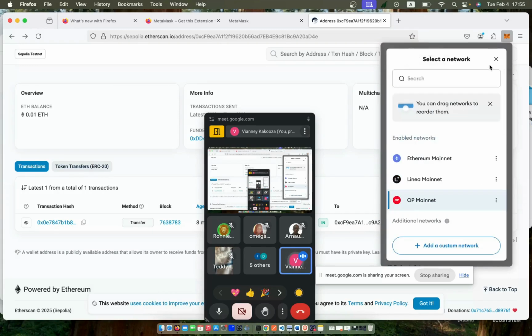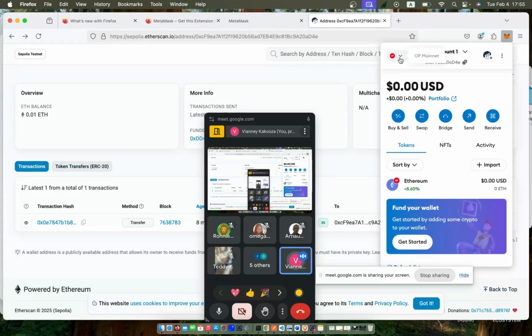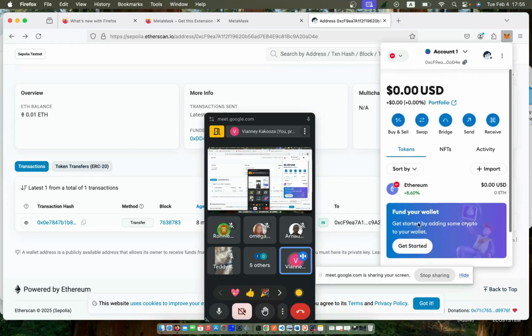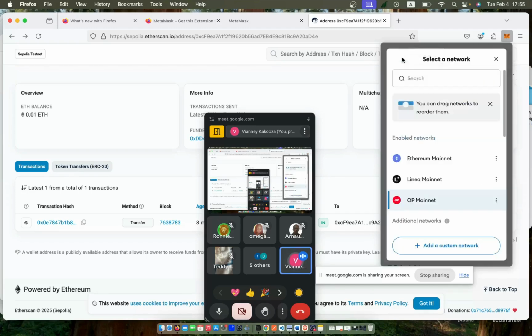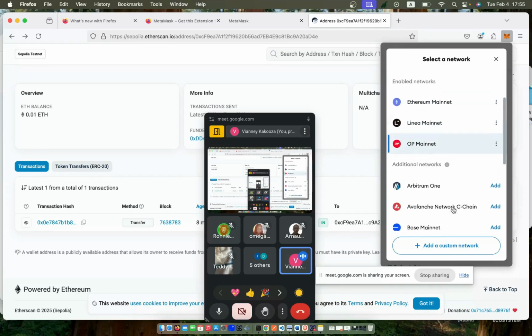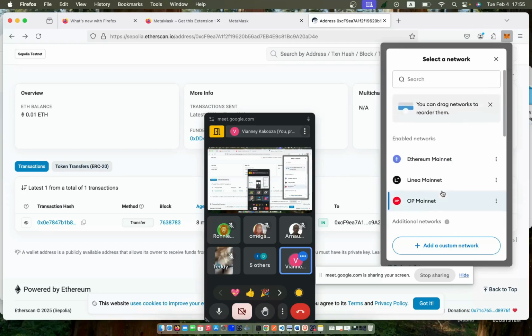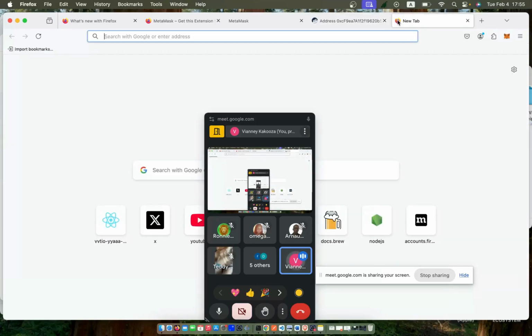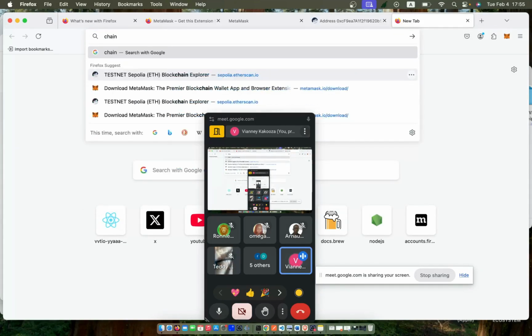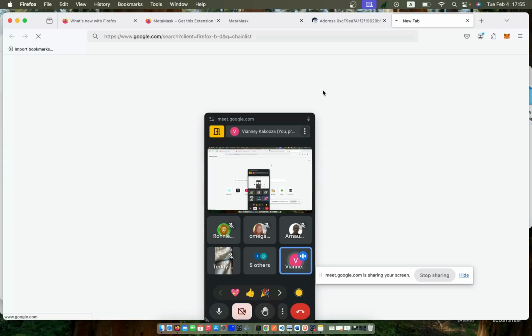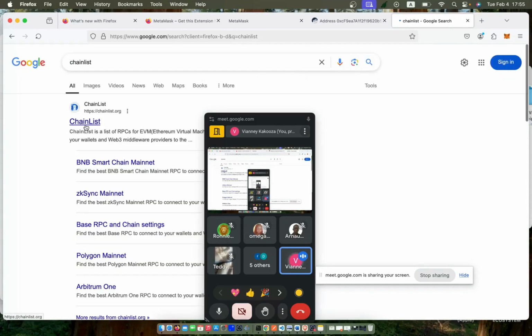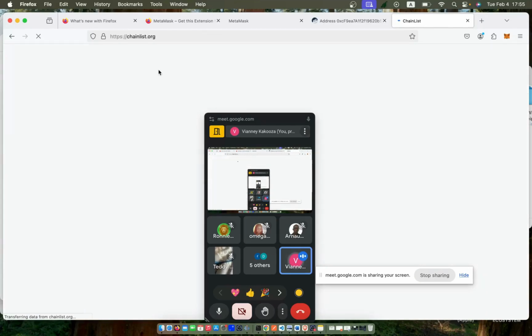If I want to add the Optimism testnet, test networks are networks where you first build before you launch your product on mainnet, because when you launch on mainnet you incur actual costs, but on testnets you can get testnet funds to test until your product is ready for production. So for this, we are going to add Lisk testnet. There is a platform called Chainlist. If you quickly want to add a given chain that you're developing on, the quickest place to find it is Chainlist.